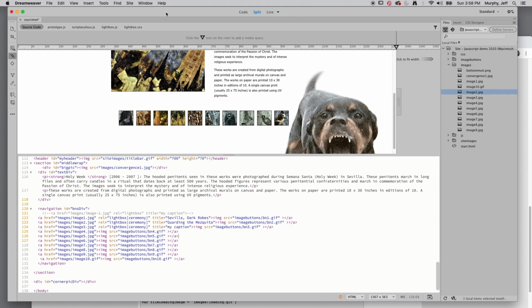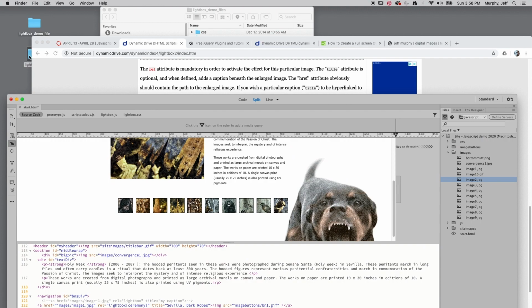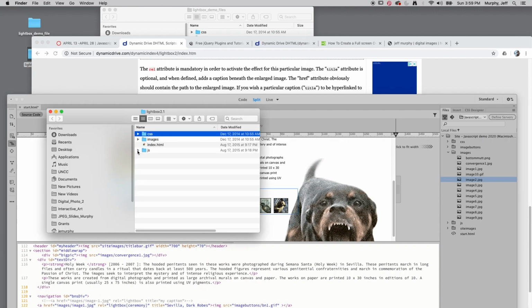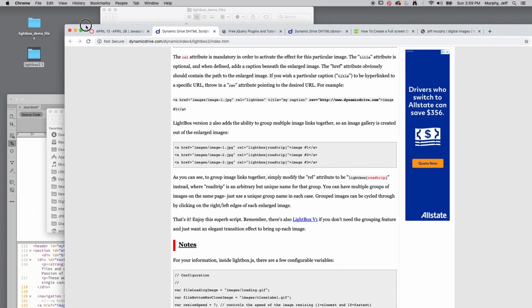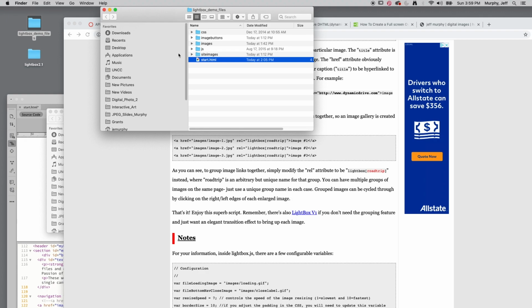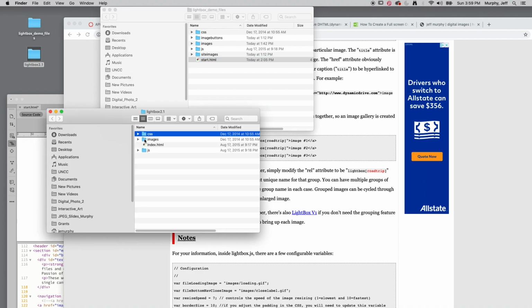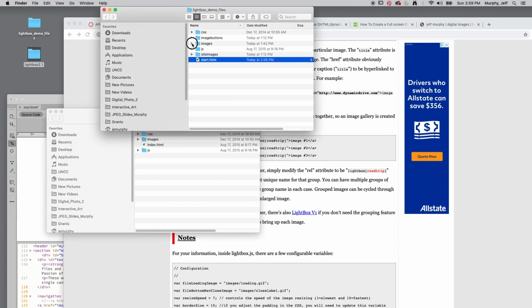All right, let's go back to the instructions and see if there's anything else. I'm also going to check my, these images were their images for the test, but notice there's some other images in here too. There's like close, and this close label, and this image one, and this load, and this next. And again, they're in a folder called images. Well, I already have a folder called images. That's typically what most people call their image folder. So I have to be a little careful, right? Because I can't just take this folder and copy, drag it over here, because I already have an images folder and I'd be erasing the images that I need for my website.